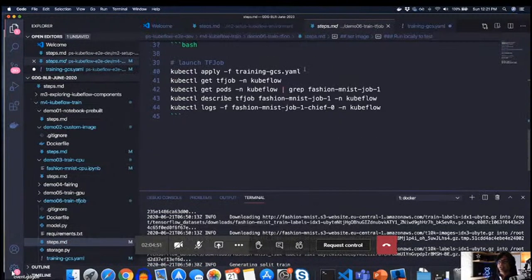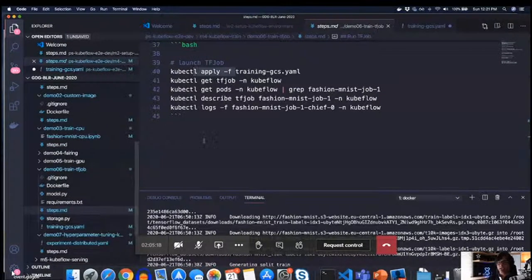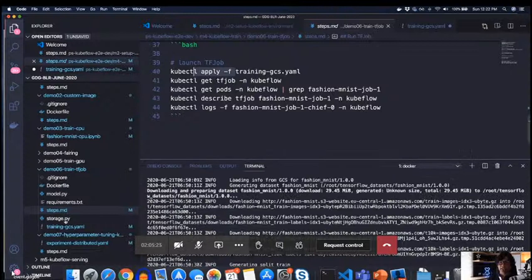All you have to do is run kubectl apply. kubectl is a command used to interact with Kubernetes, right? We are saying take whatever we have mentioned in training-gcs.yaml and simply apply that. It will create a distributed training job for you, and then it will save the model once it is trained, right? I'll not be doing it, but you can try it out or search for TFJob and it will be straightforward. Okay, so this is about the distributed training job.